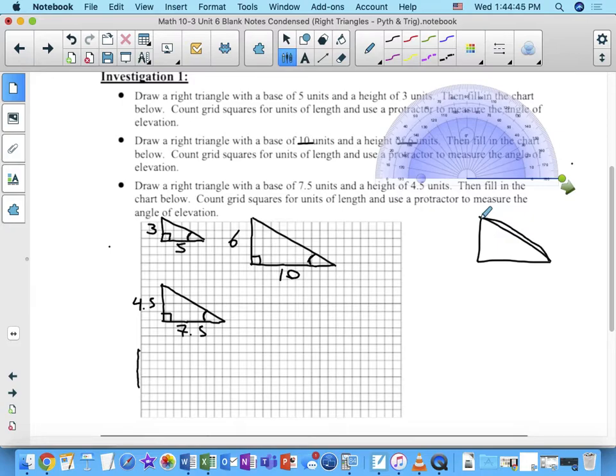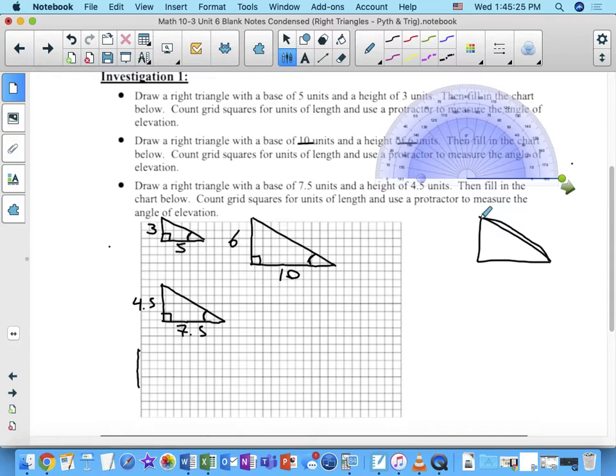Another thing I want to point out, because I don't know if I emphasized it when we talked about parallel lines, is that we know what all three angles in a triangle add up to. Does anyone remember what that sum is? The sum of all three angles in a triangle? How many degrees is it? It's not 90, because this one down here is 90, and you have to add another two.